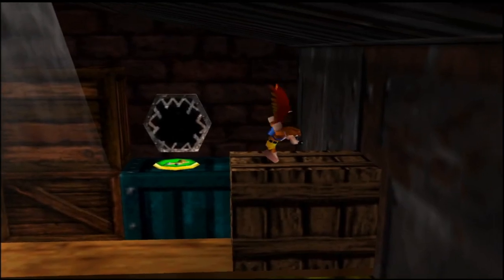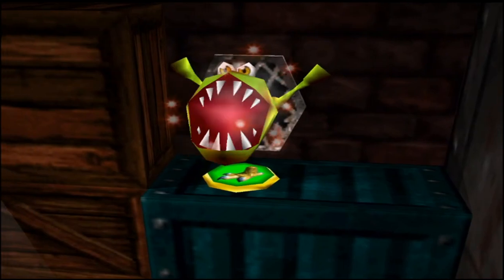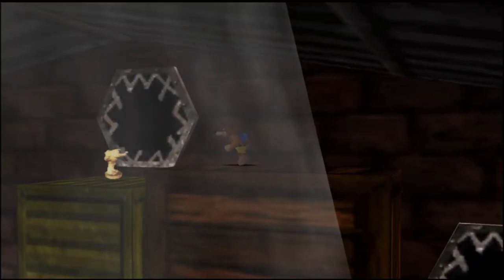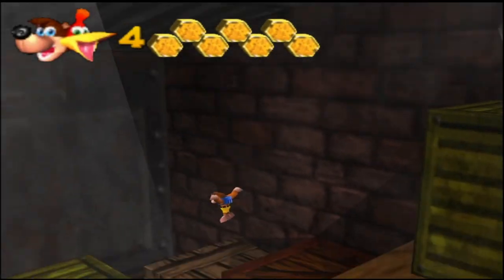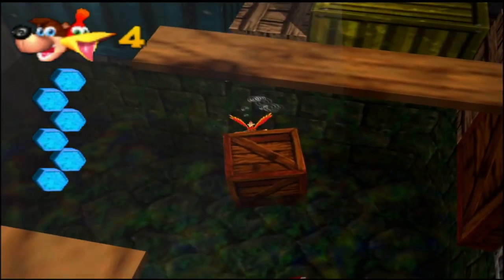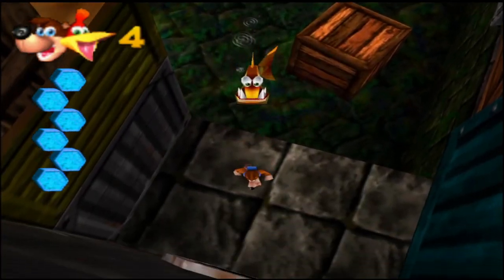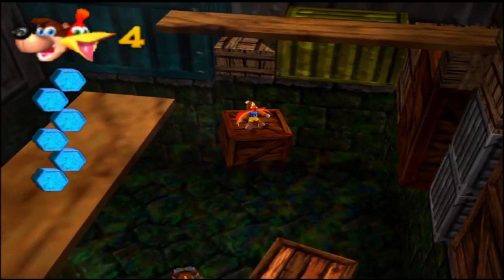Can't make that all the way across, gotta get up here. Jump. And preempt. Nice. Four lives, nice. Gosh dang it. All the way back. Whoa! I knew the goldfish had to have been an enemy, but that's the first time I've actually seen it attack me. Huh.